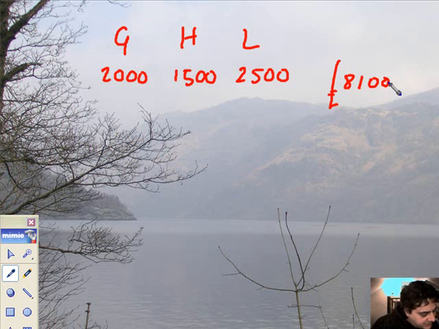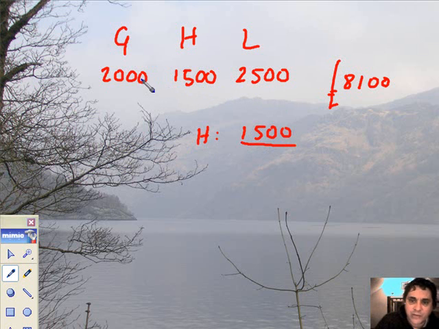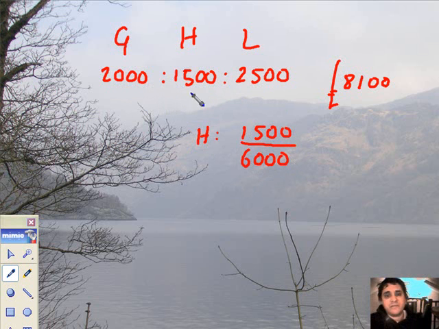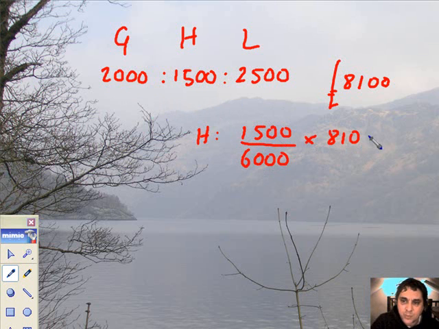So now they're going to share it in the ratio of their investments. How much more does Izzy receive than Helen? Well, let's just do them both, shall we? Let's do Helen first. Helen's going to receive this fraction, and of course the total ratio is going to be 2,000, 4,000, 5,000, 6,000. So that's the ratio. I could have simplified it really by knocking off a couple of zeros and simplifying further by putting 5s in as common factors and reducing it down. Doesn't matter. So I've got a calculator. So Helen gets 1,500 out of the total 6,000 shares, and it's this fraction of the 8,100.